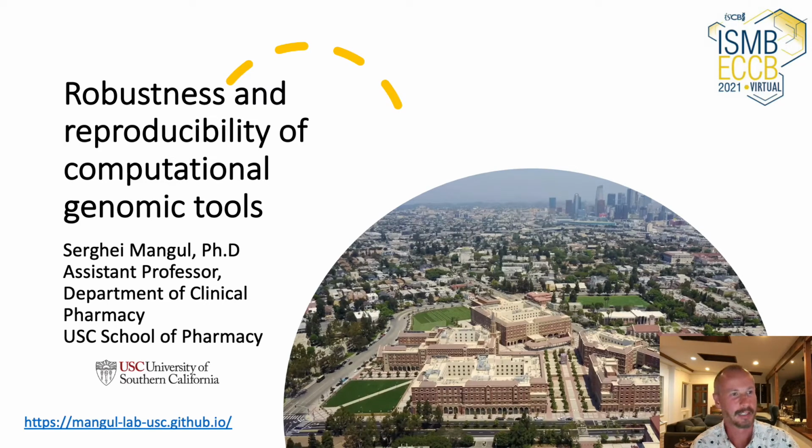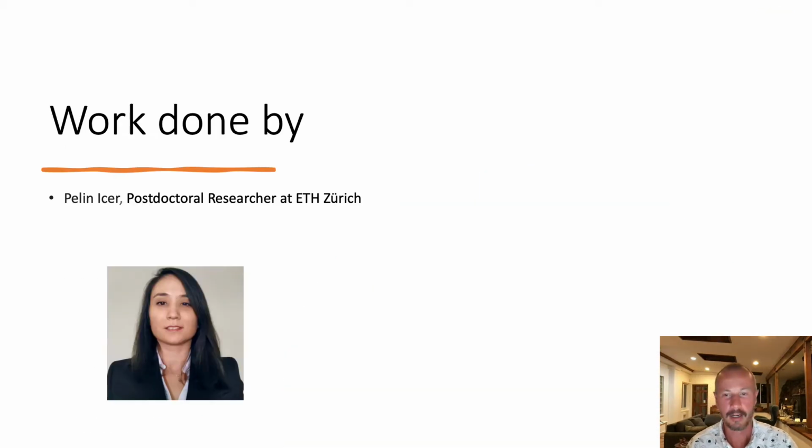I'm excited to present our work about robustness and reproducibility of computational genomics tools. That's a great honor for me. Usually I used to come to CAMDA as a trainee, but that's my first talk as the PI, so I'm really excited about that. All the work was done by Pilin, a talented graduate student at the time at Georgia State, but now she's a postdoc in Zurich.